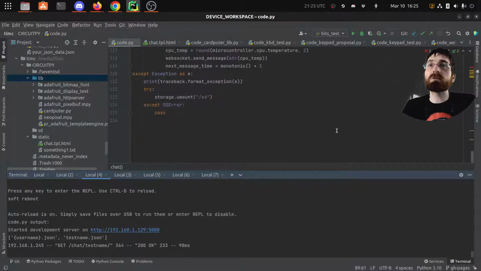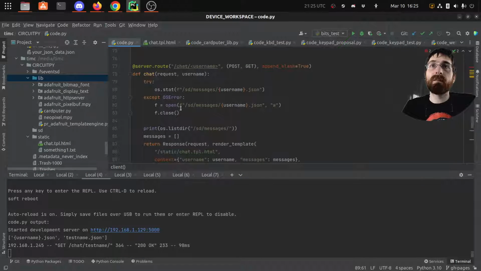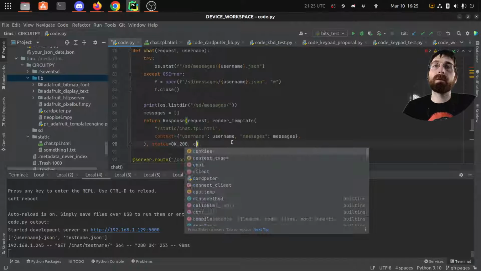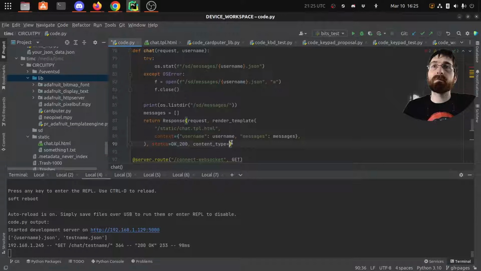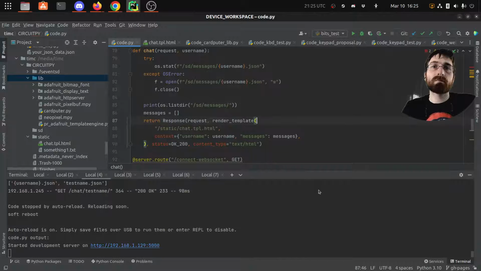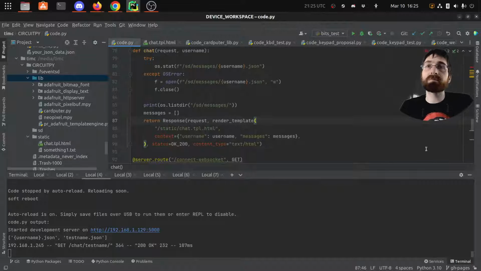So one thing is we're getting content type text. Let me change that to HTML. There we go. All right, chatting as test name. Perfect. Very good.